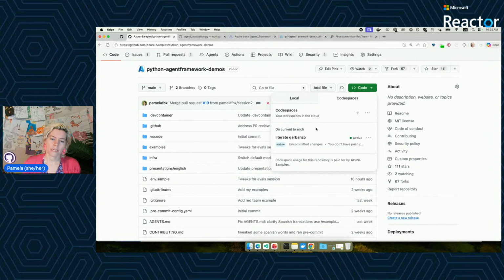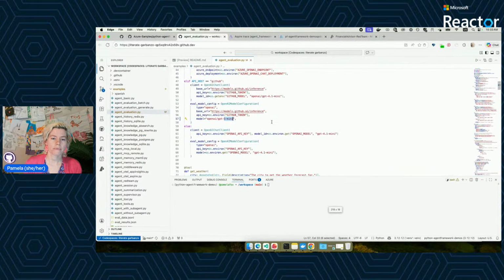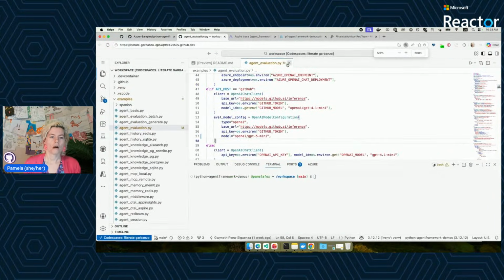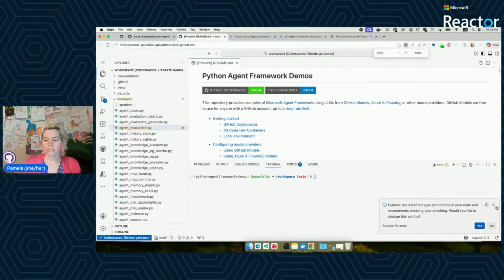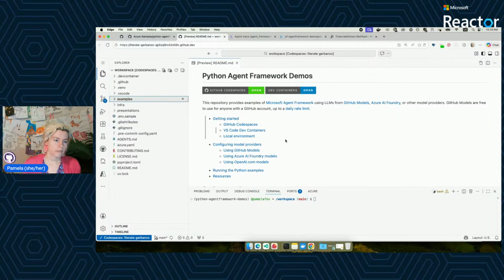And here you're going to see a button that says create code space on main. So you click that button and that will create a code space, which is a VS Code running in the browser. And you just give it a few minutes to run while I'm talking. And then when you get back to it, you will see that the code space is all set up. It's got the Python and the Python dependencies and all the examples there, so that then you can see the code and run the code.